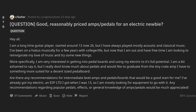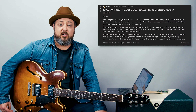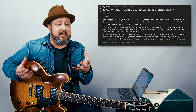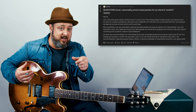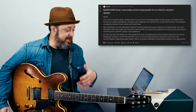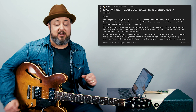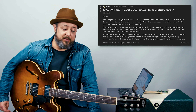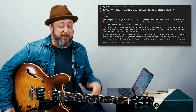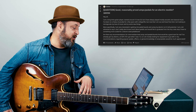Question: good reasonably priced amps and pedals for an electric newbie. I've actually been using a little Blackstar practice amp for learning tunes and putting headphones on — very affordable. You can get a nice distorted sound out of it, a nice clean sound out of it. It's got a little delay effect that can just add a little roundness to it, and super affordable. The Fender Mustang is a great probably next step up from that — it's got lots of effects, it's louder — until eventually you would want to get maybe some kind of tube amp. Blackstar makes an affordable tube amp that's super loud. I personally love Fender amps and Fender style amps. A pedal I've been digging the crap out of, I've only had it for a little while, is the RAT — Proco RAT 2 distortion pedal. It sounds awesome.